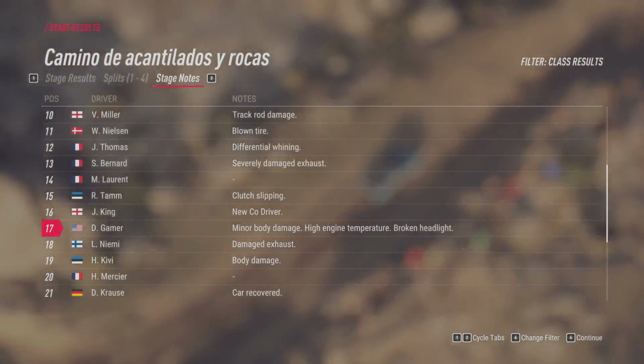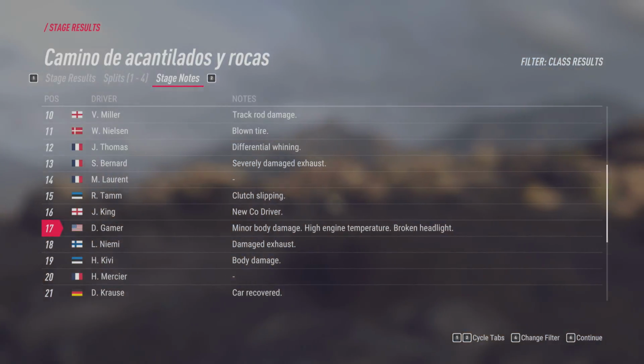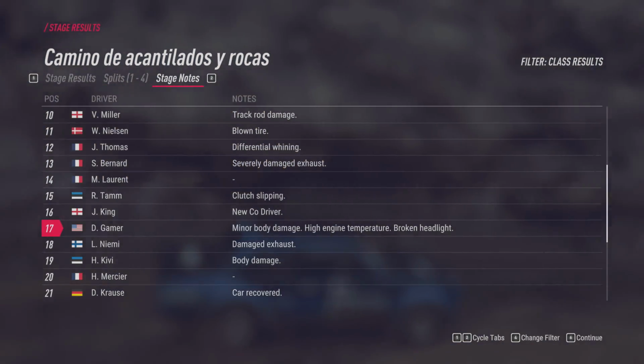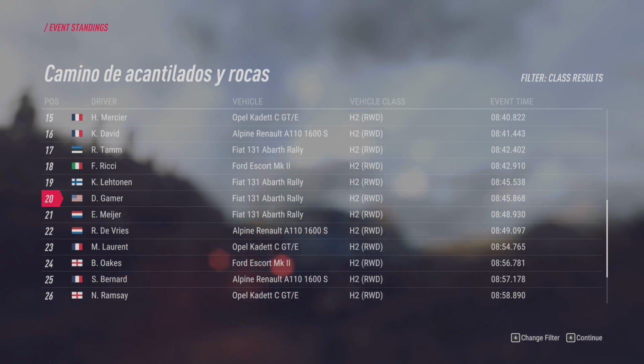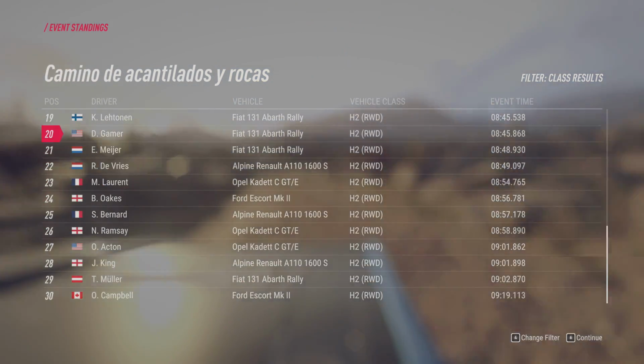Kraus had his car recovered. We got a blown tire to Nielsen, who's a contender at the front, and yet here they are towards the back. Got a chance to move up as some of the other cars might have some damage. And 20th overall, just outside of the points right now.